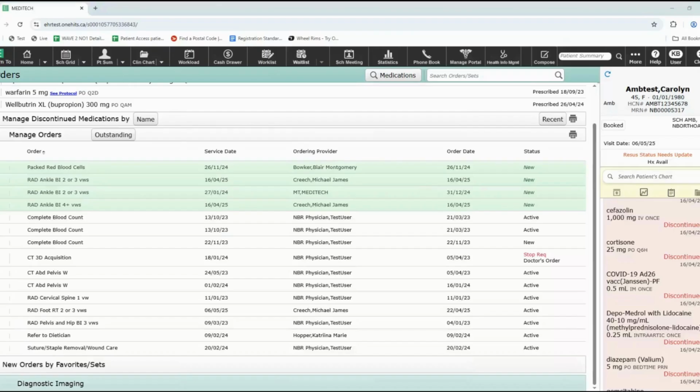Okay, and our last question: can the order entry access not be added to the clerk's profile at the user account level? So I'm not sure if that question is, can we restrict the clerk's access?